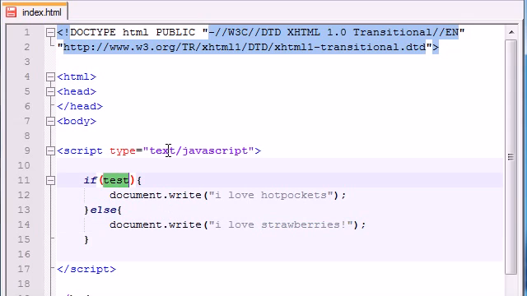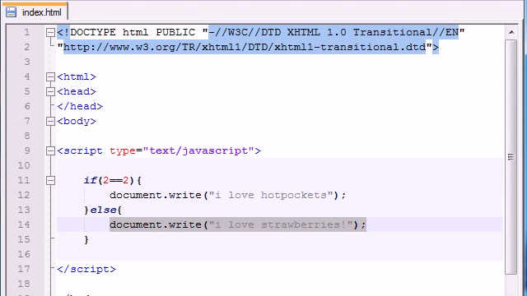So now let's give it a really simple test. Let's just test two numbers. Can't be easier than that. So if 2 equals 2, and remember, we can't use one equal sign, we have to use 2, because we only use one equal sign whenever we're setting a variable equal to a value. Whenever we're just testing two values to make sure they equal each other, we use two equal signs. So right now we're saying, alright, if 2 equals 2, do this. If 2 doesn't equal 2, do this.